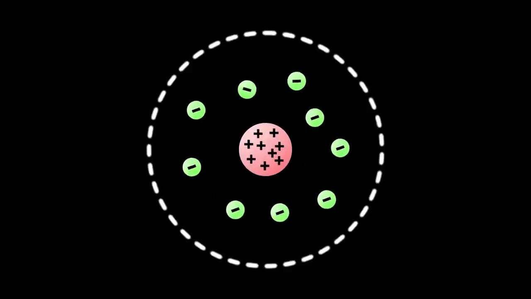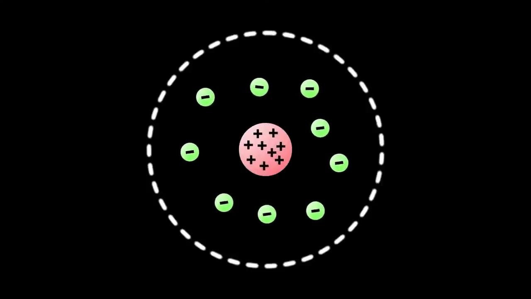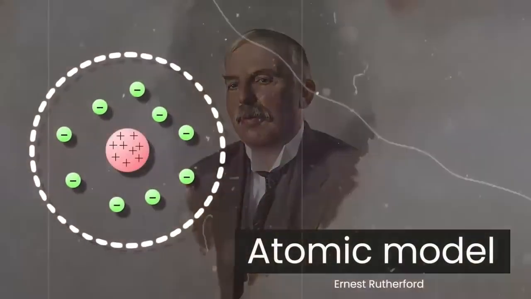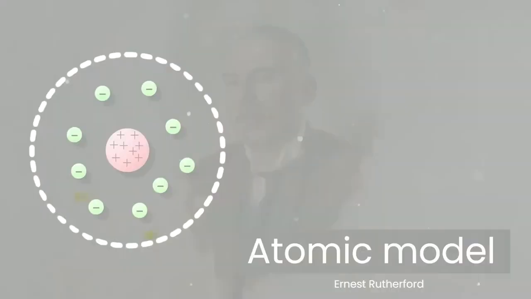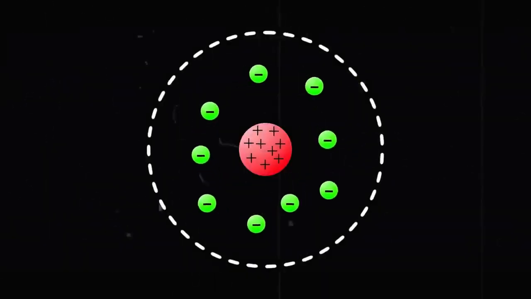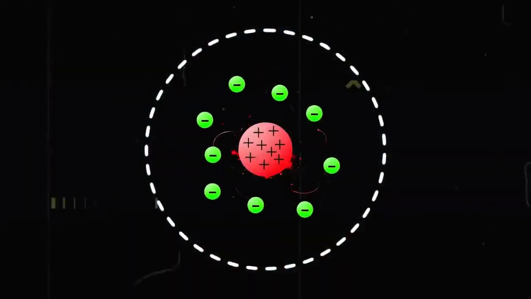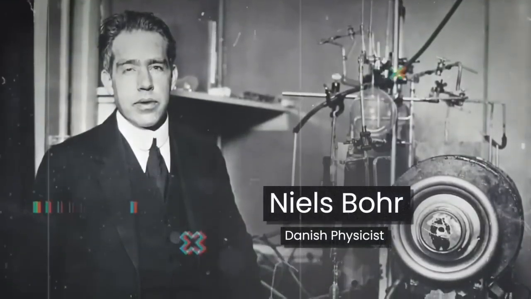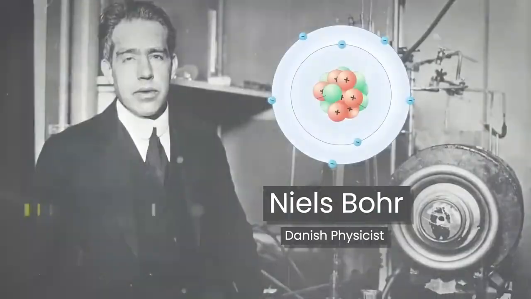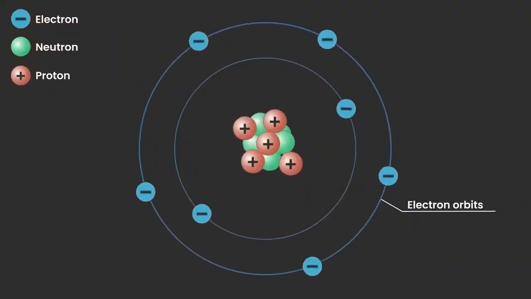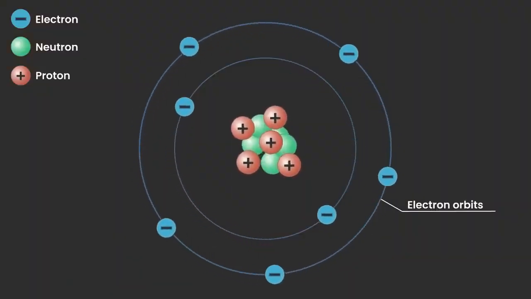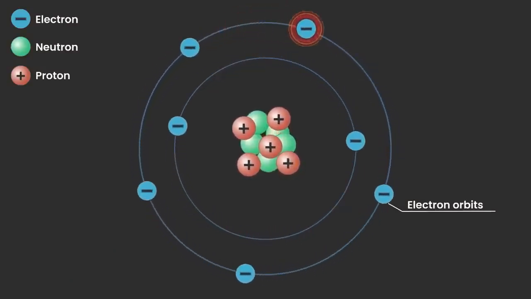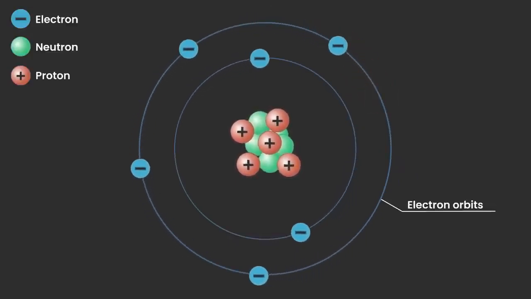However, Rutherford's atomic model had a significant flaw, later addressed by his student, Niels Bohr. According to classical physics, electrons revolving in circles around the nucleus would emit radiation, leading to a decrease in energy and eventual collision with the nucleus, rendering the atom unstable. Niels Bohr revised this concept in 1913, introducing a new atomic model. According to Bohr's theory, electrons do not emit energy while revolving in specific stationary orbits. Instead, radiation occurs only when the electrons transition between orbits.